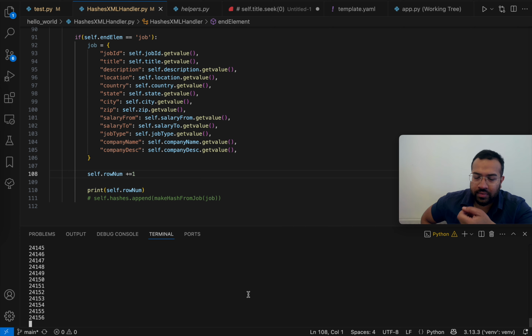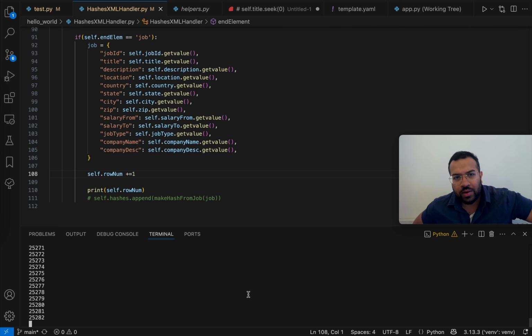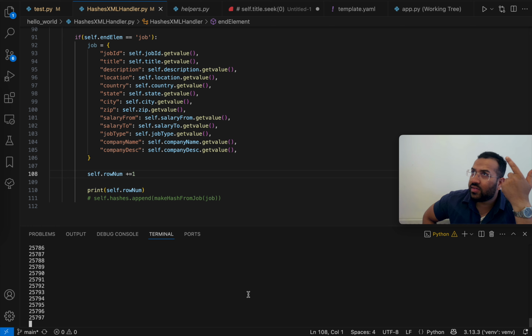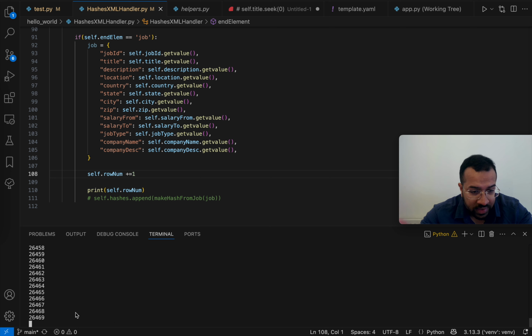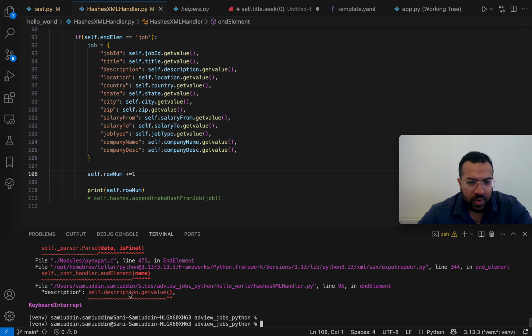And if I'm doing more things than just getting hash, this will be a problem, because this is gonna execute on Lambda function, and I don't want Lambda function to be running forever or timeout. I think the max timeout is 15 minutes if I'm not wrong. But anyways, as you can see, it's 26K, 26, 26, 26. It's stuck at 26. I'm gonna just stop it for now, and let's look at the code.